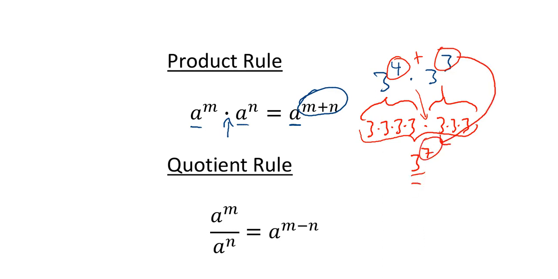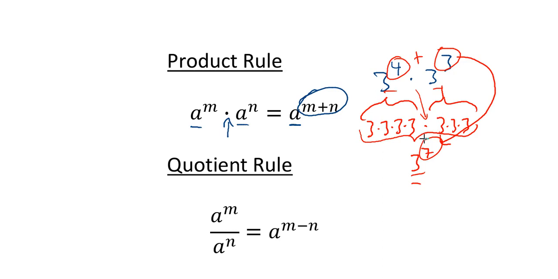And the important thing here to notice is the base stays the same. Right? So this doesn't become 9 to the 7th power. That's a very common mistake. Students take 3 times 3 and think that's 9, and then add the exponents and get 7. That's not how it works. Right? The base does not change. All we do is add the exponents. That's it. And that's how you multiply those two together.